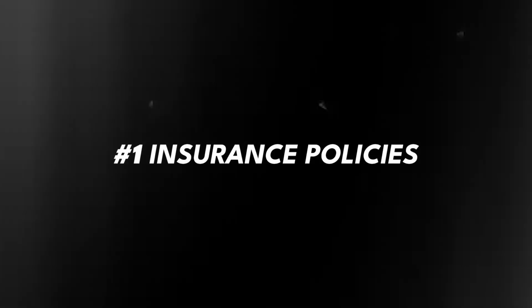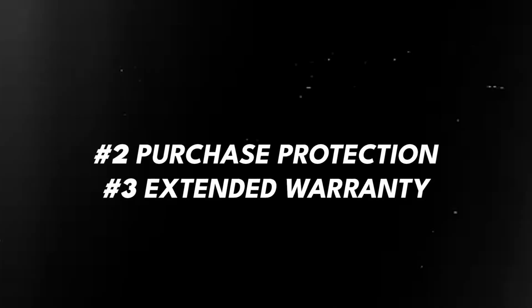Now, because I'm going to mention a few other American Express cards here, I want to walk you through 7 Amex-specific benefits that you get with all of these American Express cards, so I don't bore you with the details every time. The first is the suite of insurance policies that come with American Express cards. These include out-of-province or out-of-country emergency medical insurance, flight delay insurance, baggage delay insurance, hotel burglary insurance, lost or stolen baggage insurance, accident insurance, and car rental theft and damage insurance. I'm not going to go into all the details on all of these individual policies because we'd be here for hours, but I can say that these insurance policies are well respected in the industry and the claims process is generally pretty straightforward.